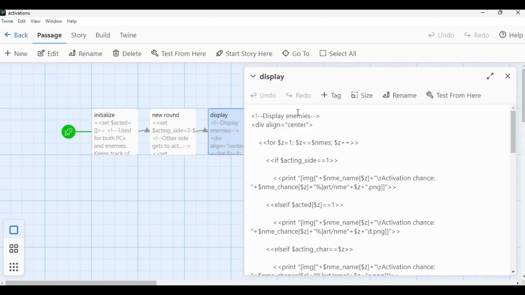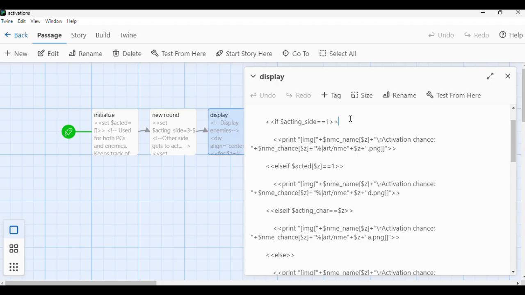We have 2 sets of code, one for enemies, one for player characters. They work almost exactly the same. We have a for loop that goes from 1 to, in this case, enemies. The other one goes to PCS. If acting side equals 1, meaning if it's the player characters' go, we're always going to print the default picture. This looks complicated, but it's mostly just printing the hover text.